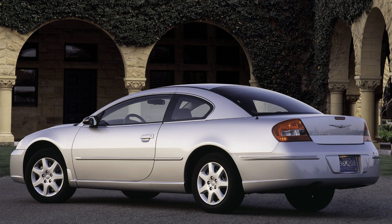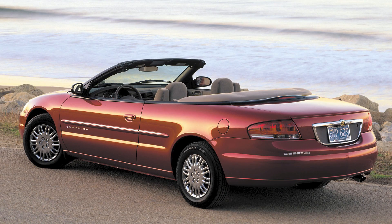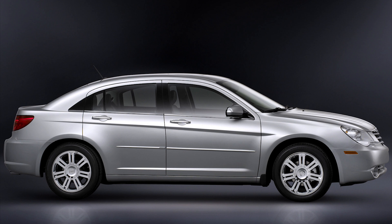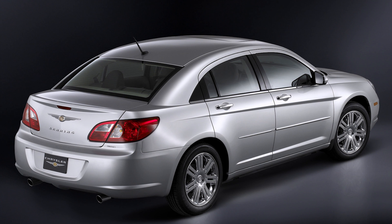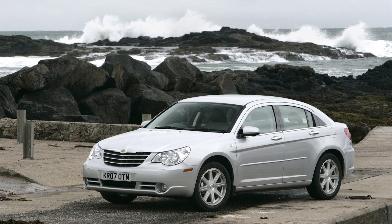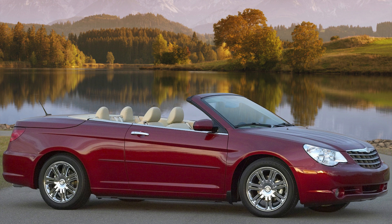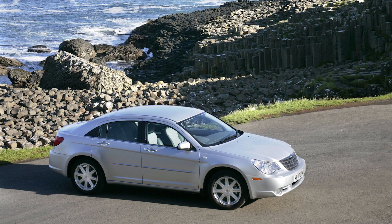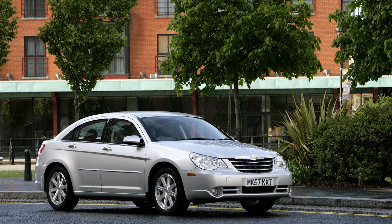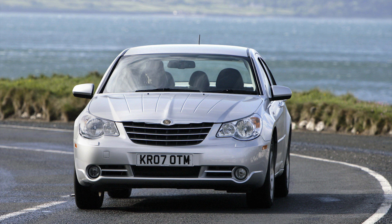The Sebring Coupe would get discontinued for good after 2005, and the convertible and sedan lived on through 2006 before the generation ended. So now let's move on to the third gen, where the Sebring got a new model based on the JS platform, a compact car platform co-developed and shared by Mitsubishi Motors and DaimlerChrysler. This Sebring was built in Sterling Heights, Michigan, using 82% of its parts from North America. The coupe was cancelled in 2005, so the sedan arrived in 2007, but the 2006 Sebring convertible was still being sold at the same time until the third-gen one arrived in 2008. This Sebring found itself in a hyper-competitive market alongside vehicles such as the Chevrolet Malibu, Ford Fusion, Honda Accord, Toyota Camry, Nissan Altima, and many others. To try to make their car better, Chrysler added a third engine, a new look, a new interior, and some other details.